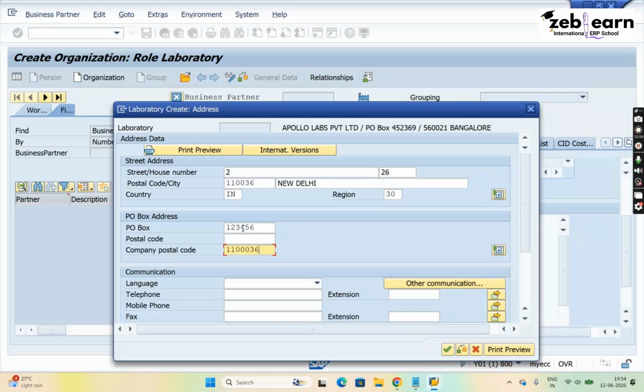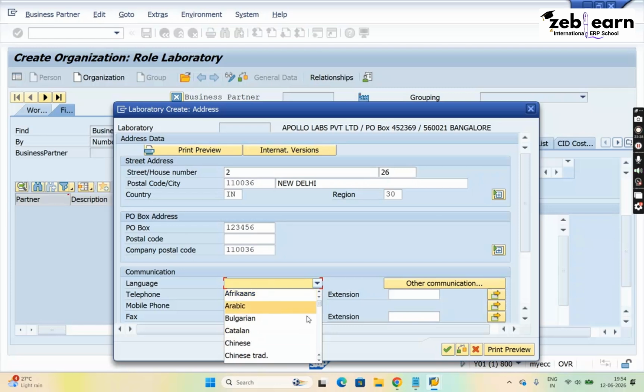You have to collect their bank account details, their licenses, you have to do the due diligence, and then they will provide all the data, including PO box number. You don't have to go and find somewhere. The contractor with whom you are going to work, they will give you all this information. Okay, so you have to collect from them and you can maintain it.